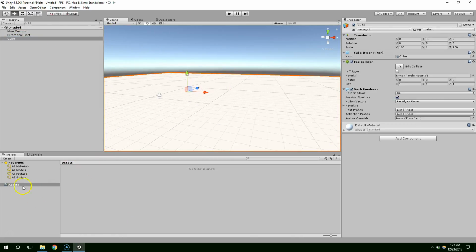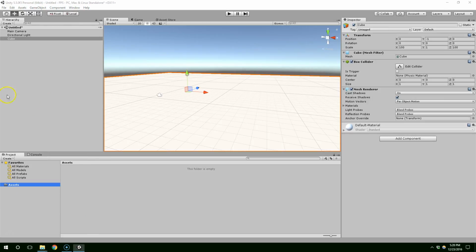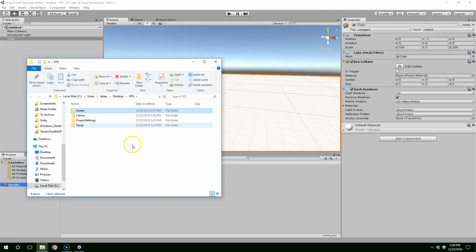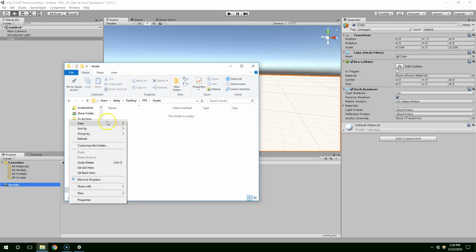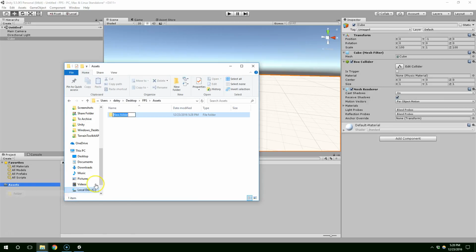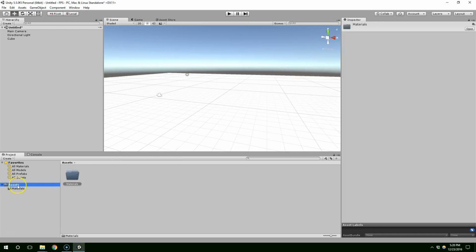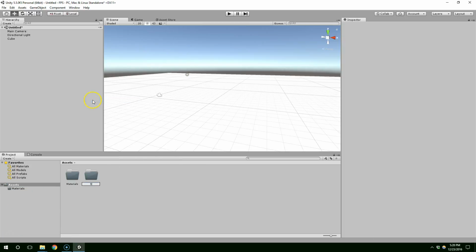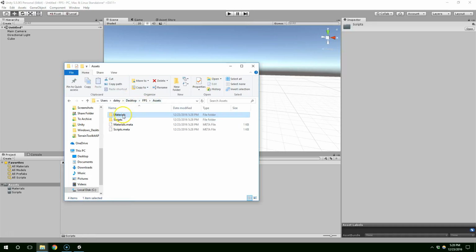And then this is our project view. So if you click on Show in Explorer, that'll open up like an Explorer version of your project. So you could create a folder. We'll just call this Materials, and then you'll see in Unity now you have a Materials folder here. So it basically just shows you all your assets in a similar way to the Windows Explorer. So let's call this Scripts. And then go back here. So now you can see I have a materials folder and a scripts folder.